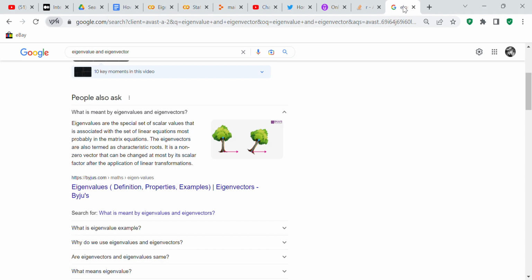The eigenvectors are also termed as characteristic roots. It is a non-zero vector that can be changed at most by its scalar factor after the application of linear transformations. So I think eigenvalues and eigenvectors are quite complex, but it is to do with linear algebra.